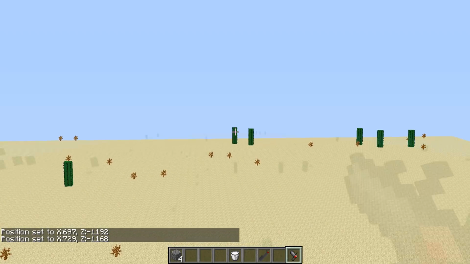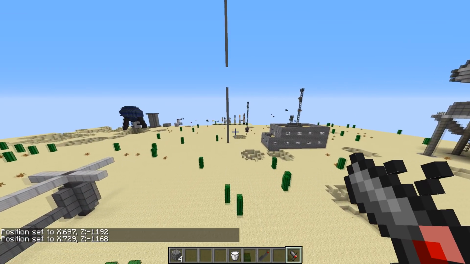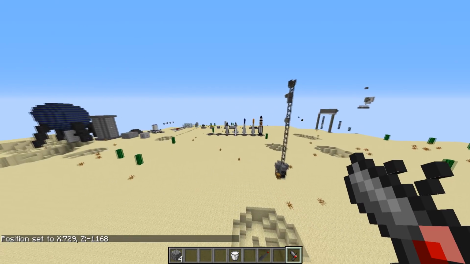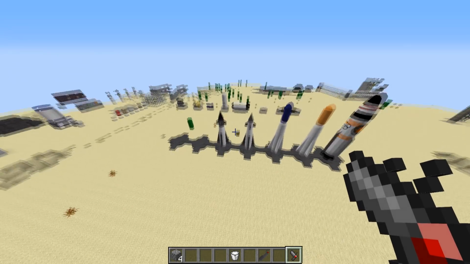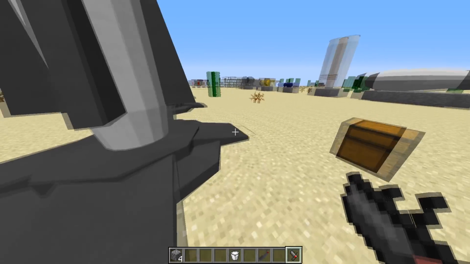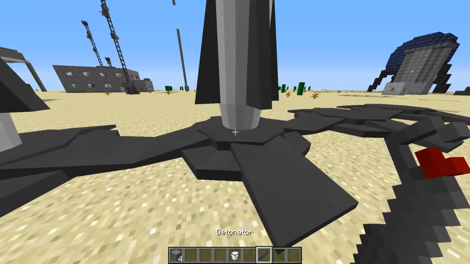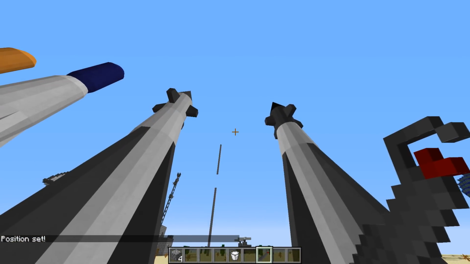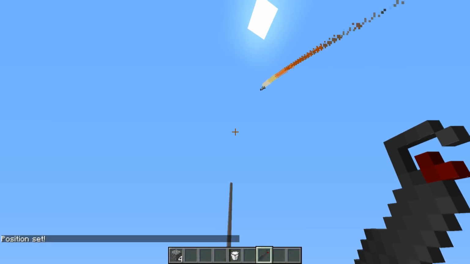That cactus over there. Now, the reason I have to target something so far away is because the cluster bomb actually blows up without hitting the target. It's going to blow up above the target and rain down a ton of smaller missiles, basically, smaller explosives, to do its job. So you're gonna link it and launch. Now let's actually fly after it to see it explode in action.